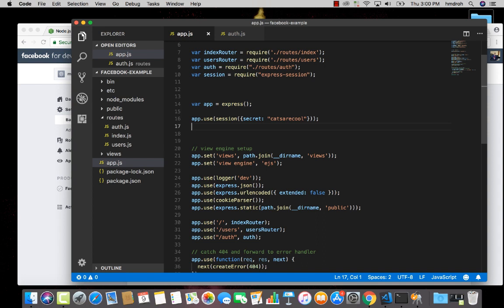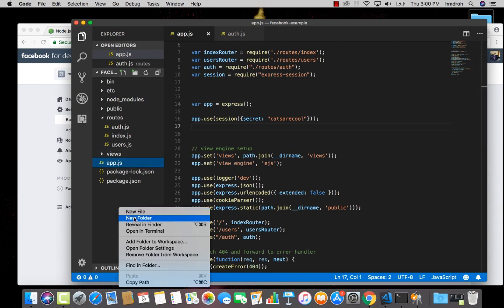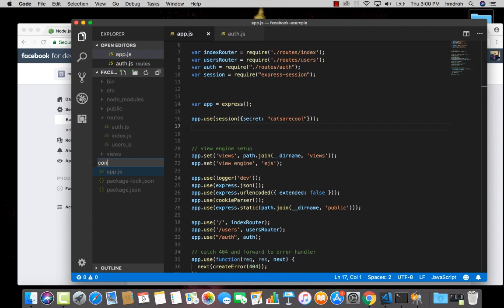So now for the next step, I'm gonna create a new configuration file for our passport.js. So I'm gonna make a new folder called config, and I'm gonna make a new file inside it, passport.js.